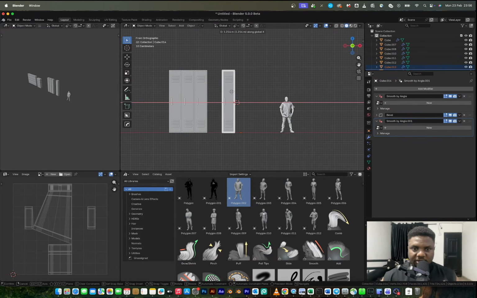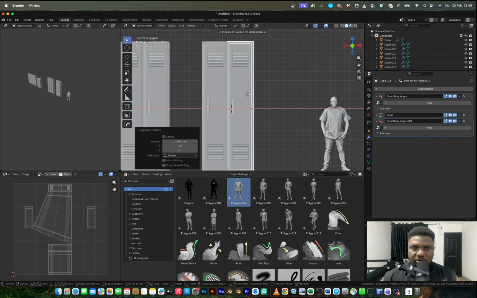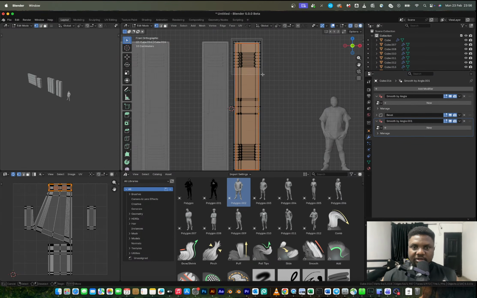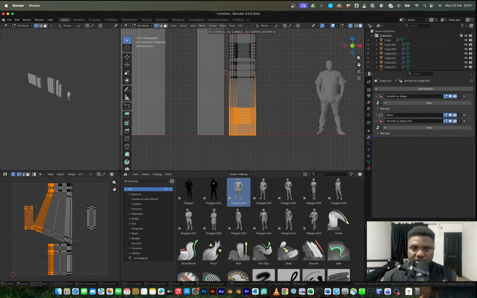shift the X. Then the next one is going to be slightly different, where we have this closer, GZ.